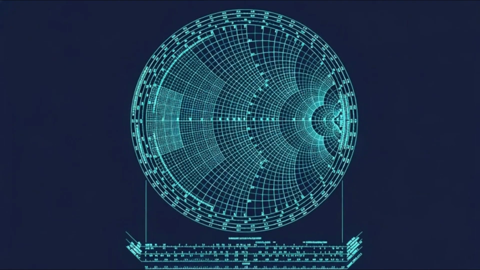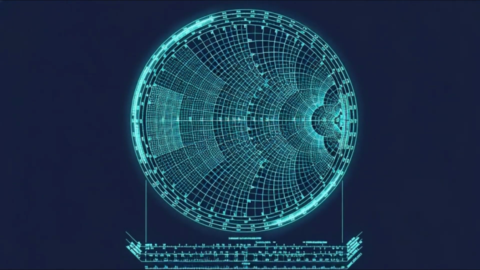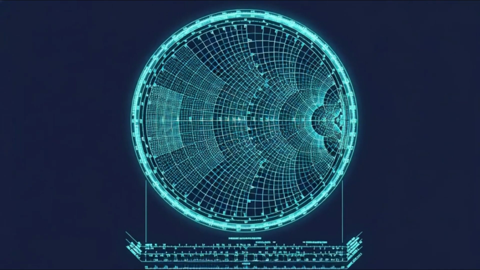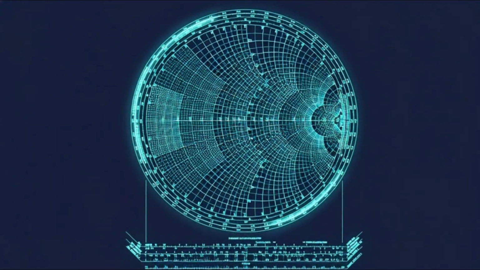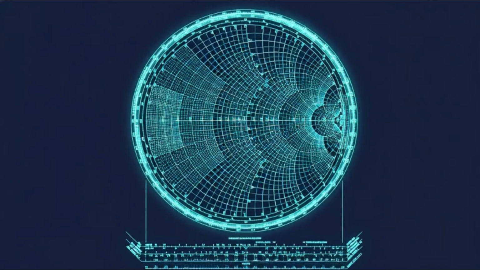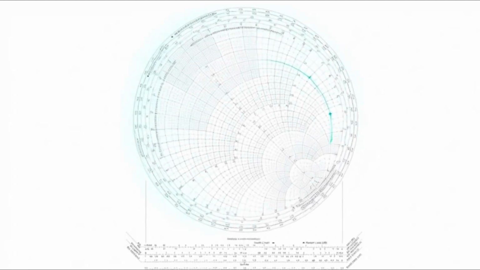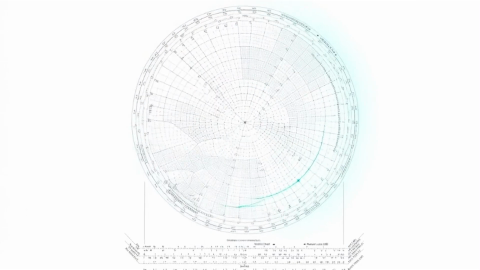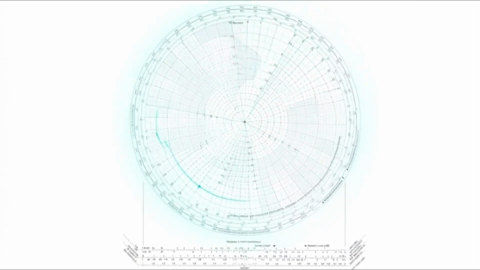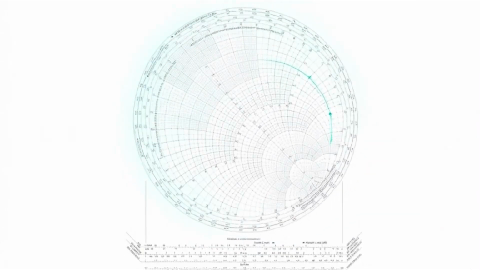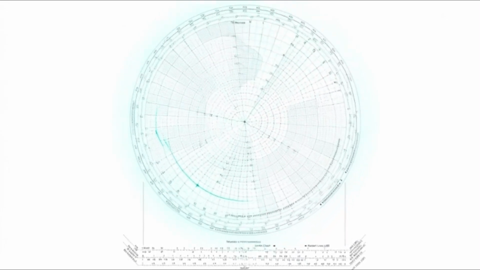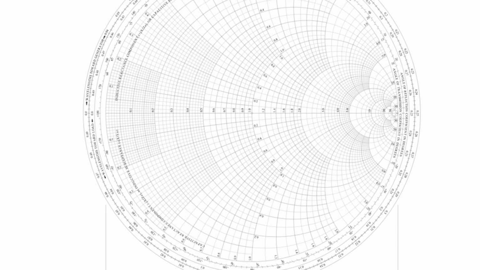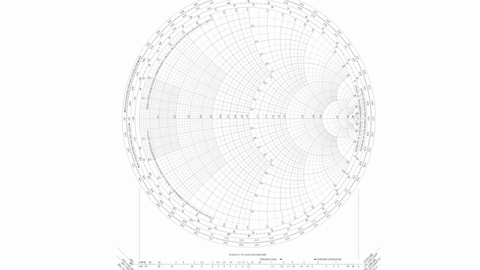To most people, this looks like chaos: curves, circles, nothing straight. And somehow, engineers use it to build wireless systems that actually work. But for an RF engineer, this is not chaos. This is a map. This is the Smith chart, and it's one of the cleanest ways we have to tame the chaos of physics. In this video, I'll show you what it really represents, why it exists, and how engineers actually use it, without drowning you in math.